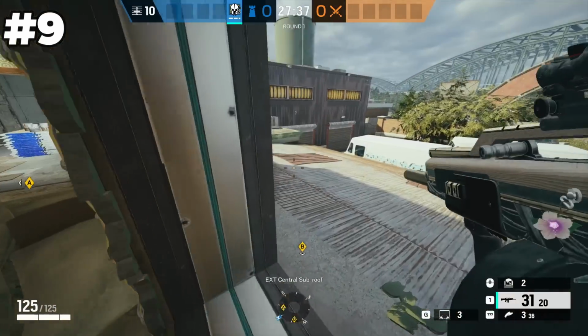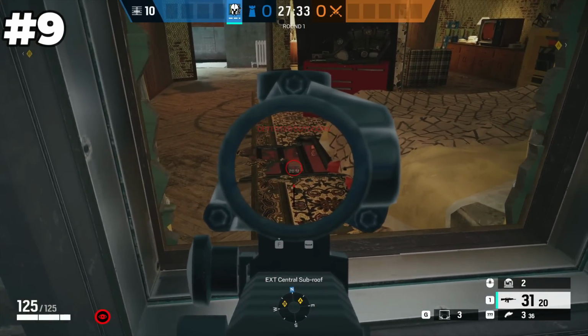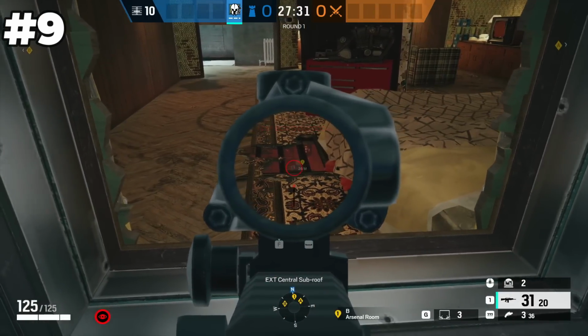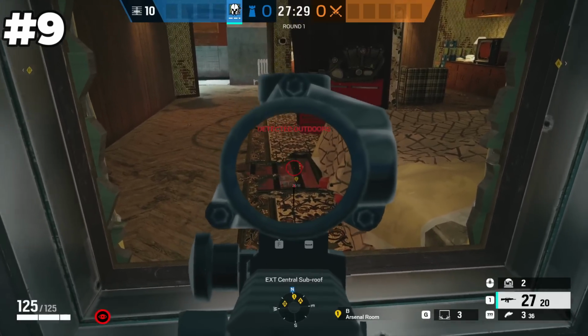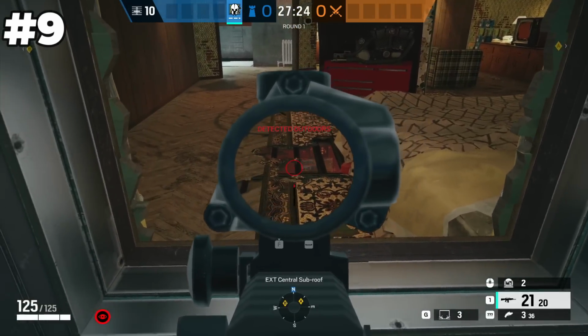Is this angle practical? Somewhat. You are quite far away from site, so even if you miss them or you take someone out, you still have to do an entire basically map rotation to get back to site. However, I wouldn't completely rule this angle out because there's still a lot to gain from it.